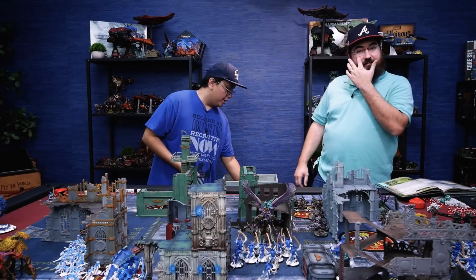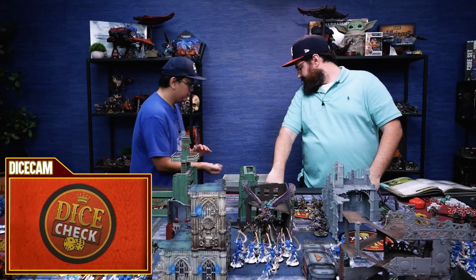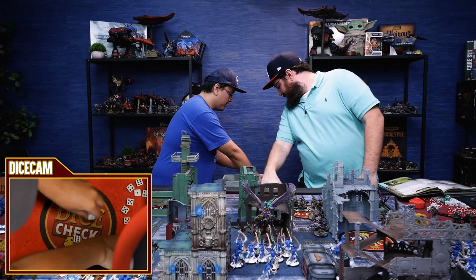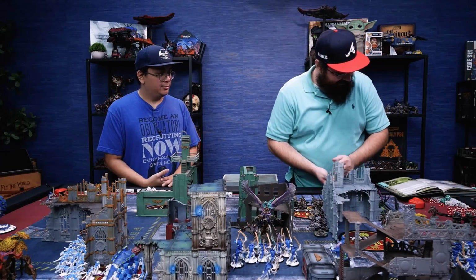All right. So I've declared that I'm hitting him with my bone swords. The strength of my weapon is a 4. What is your toughness? T7. So that means that I'm wounding on 5s. Anything that is a 5 or a 6 is a successful wound. So that's 6 wounds, and this has an armor penetration of 2.